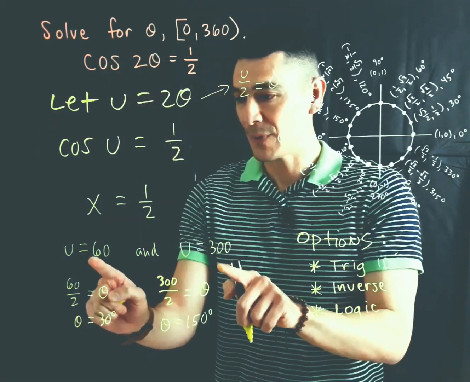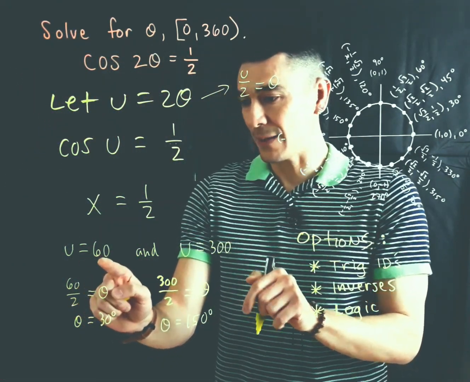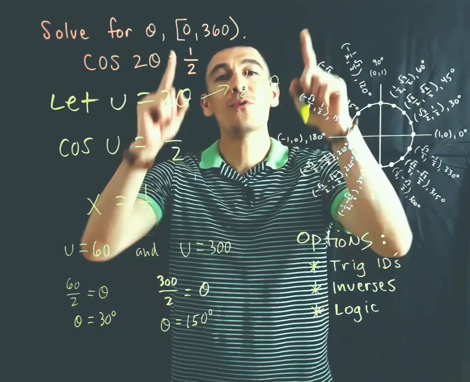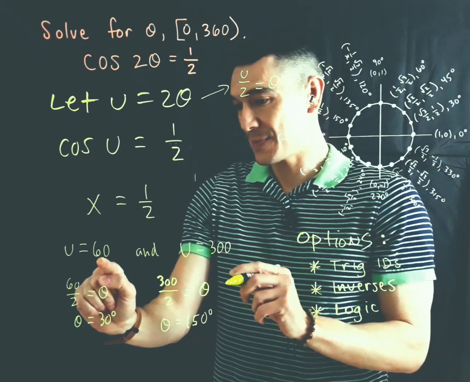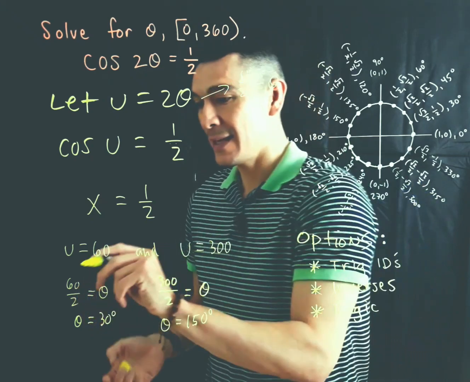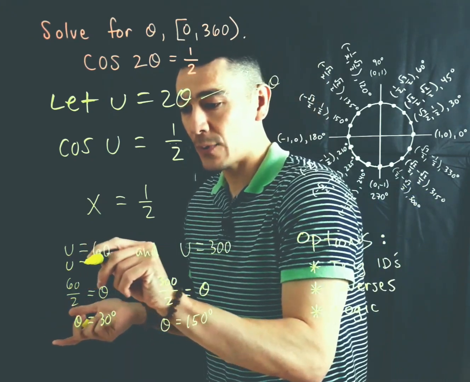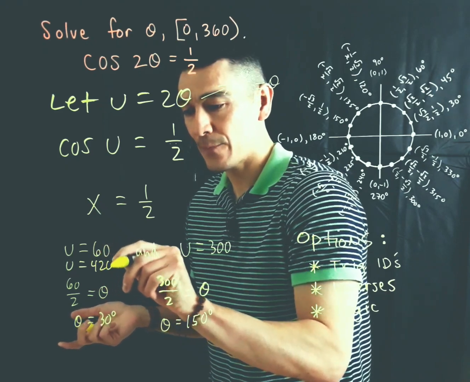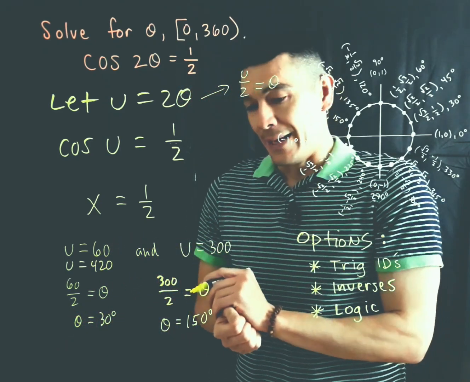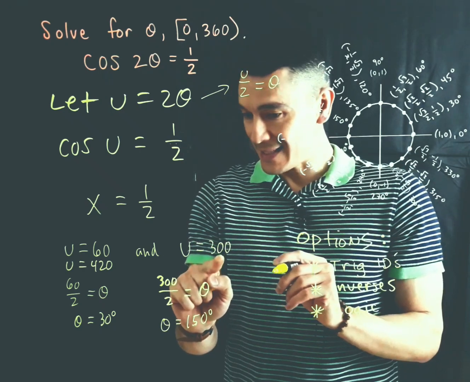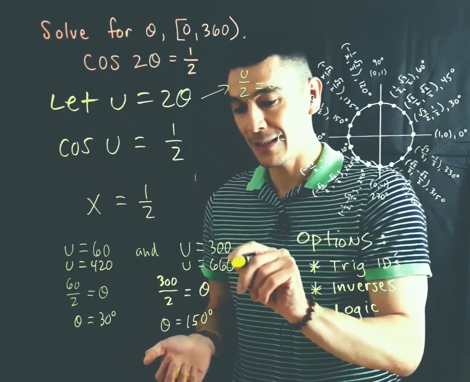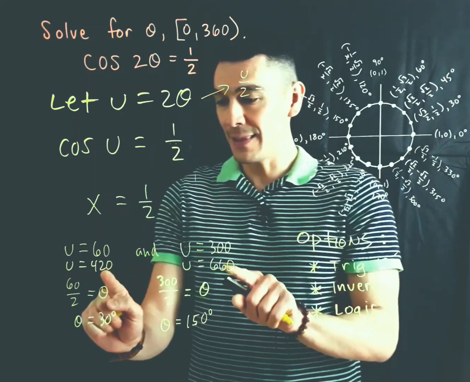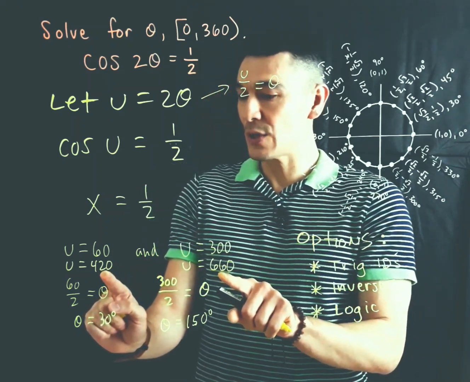So, over here, if u equals 60, let's go co-terminal. Let's add 360 to this. If I add 360 to this, that would also say that u equals, was that 420? Now, let's add 360 to this, so that u equals 660. So what I'm saying to you is that these are acceptable values for u.